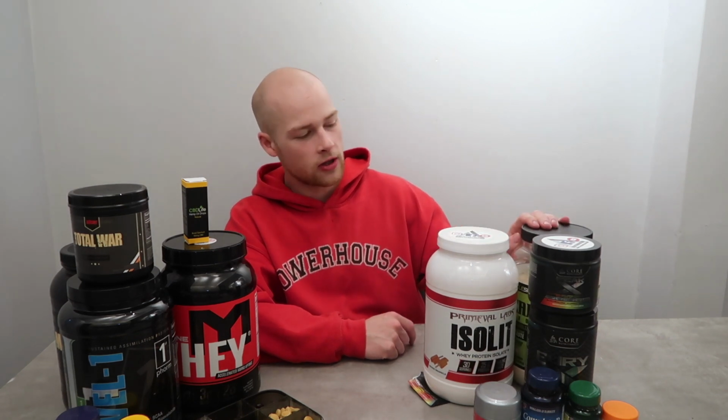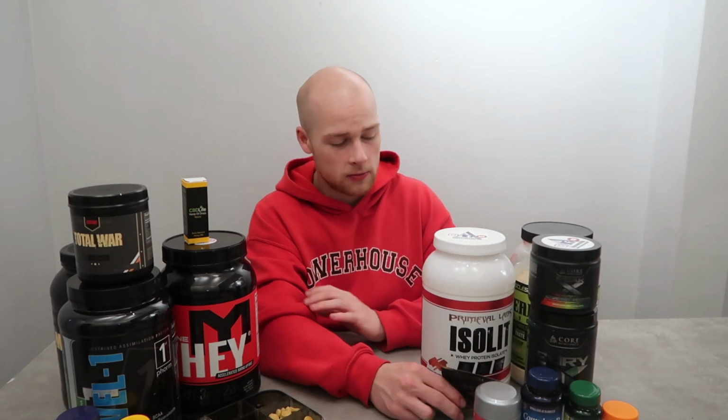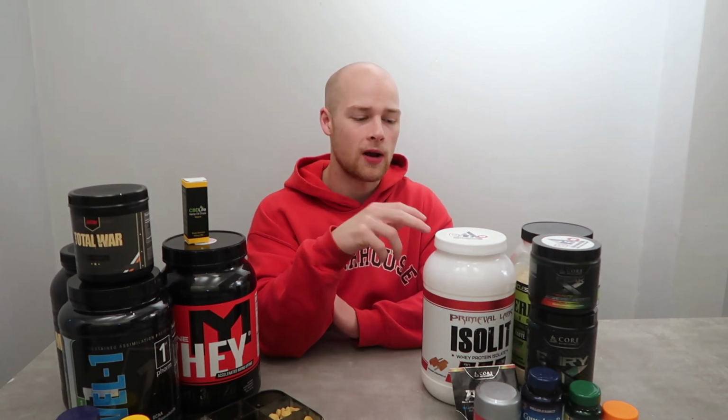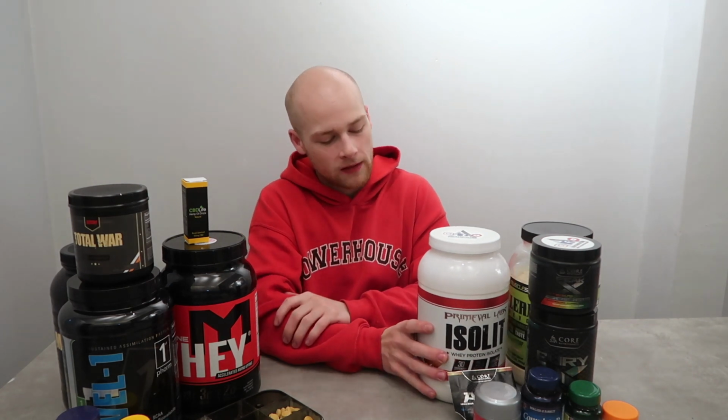But the reason I bought these two, now I got this one from A-List and this one from Predator Nutrition, I think, is for post-workout. The reason I got these specifically for post-workout is, one, the digestive enzymes. They're gonna help a lot in getting that protein in straight away, help me digest it quickly, and get the most benefit out of the protein powder as best as I can, if that makes sense. And the second reason is, like I said, they're both an isolate.